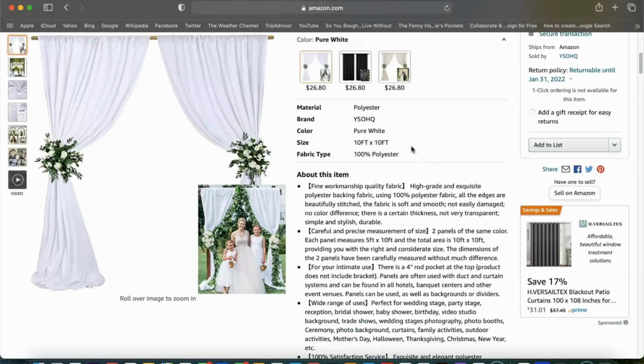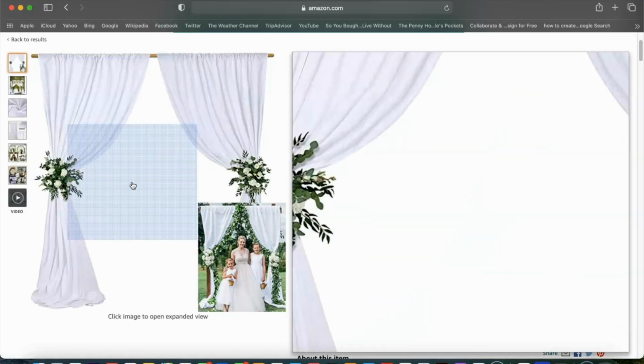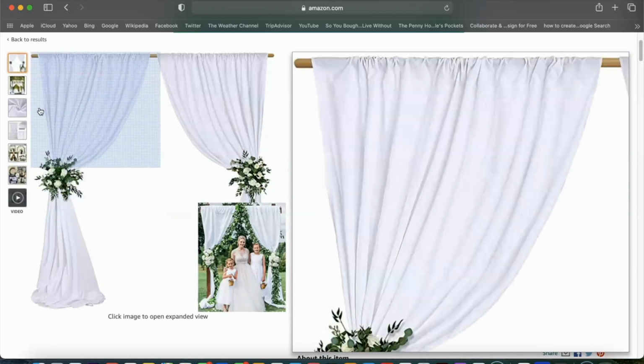And so look at this. This is 100% polyester. Okay, it is 100% polyester. And it's a polyester backing fabric. Okay, so it's 100% polyester fabric. So if this is something you're interested in, and y'all, let me see how much this is. It's $26.80. It's a 10 foot by 10 foot. I would possibly even use this to test prints on, to test out my ink, to test out my settings. You could do so much with this.